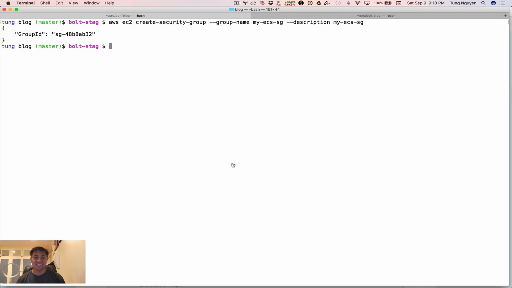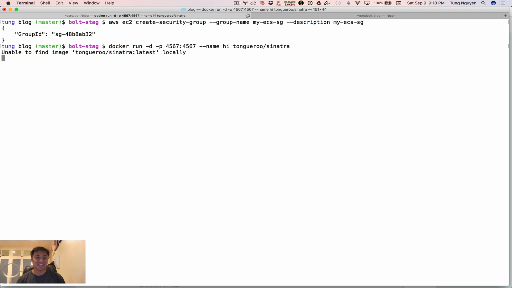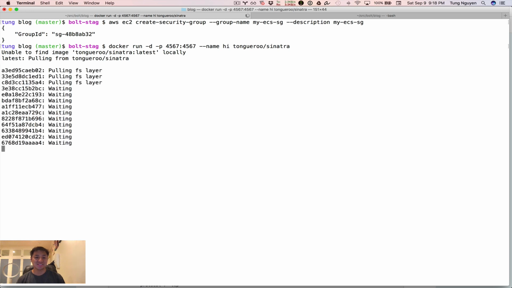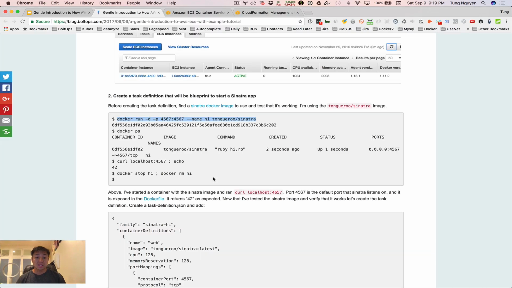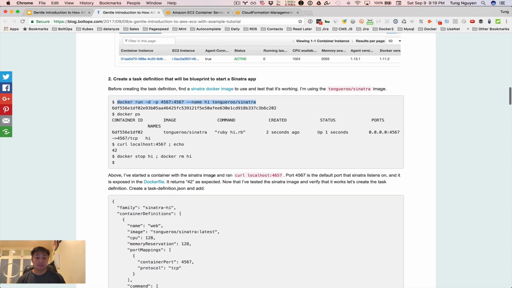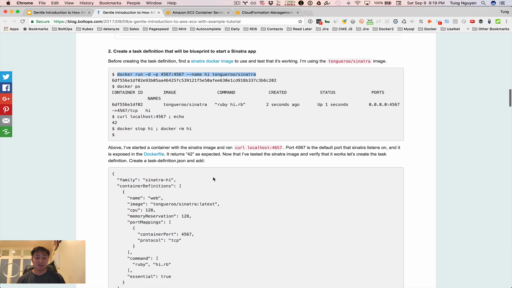So let's go ahead and test this locally. Unable to find image, so it's going to pull in an image, and it's going to pull pretty blazing fast here because I'm on a remote Docker daemon. I should put together a video for that too, because that's a big time saver if you're running Docker, especially on a slow internet connection. While I'm waiting for that to start up, I'm going to skip ahead and try to figure out what I'm supposed to do next.